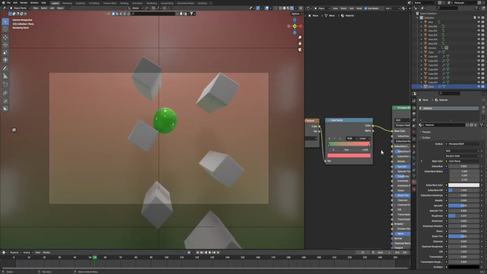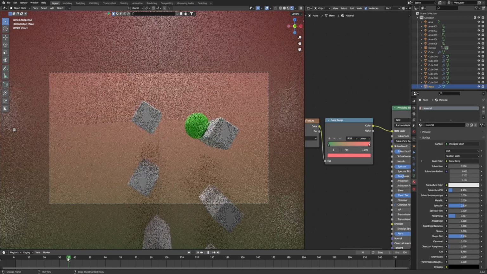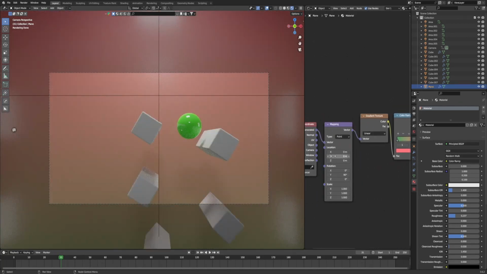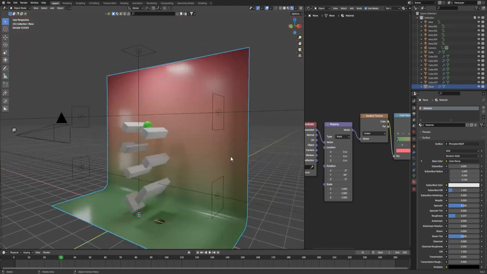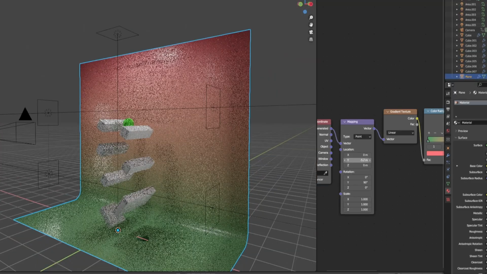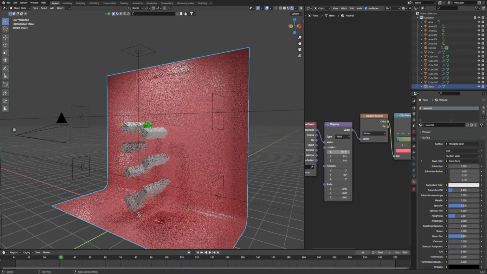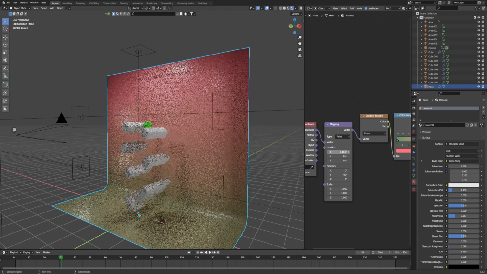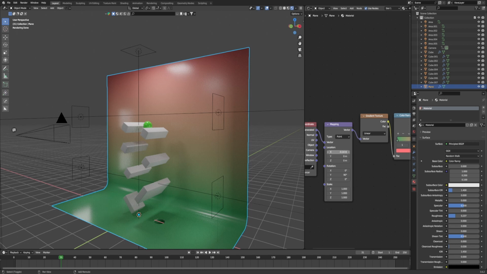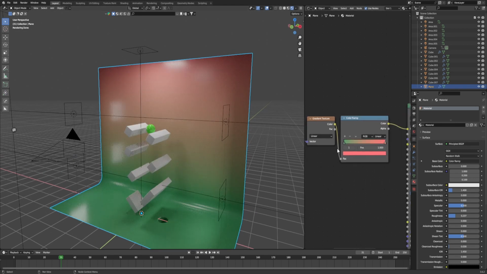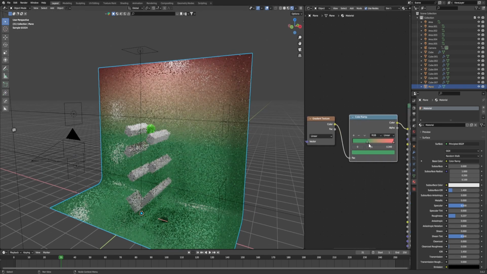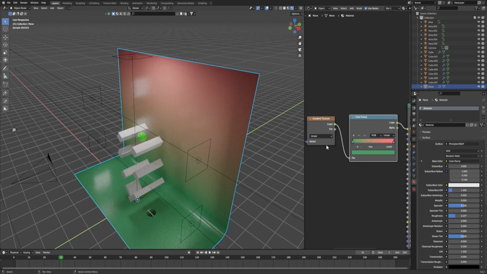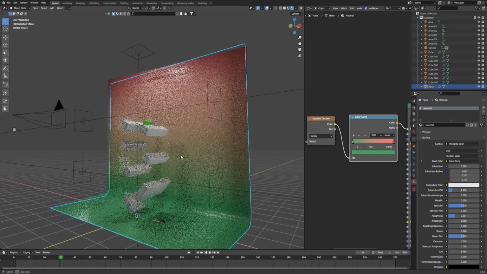So I've just adjusted my backdrop color just the tiniest bit, made it a little bit more pink. And I'm actually going to come to the Y location. I think it's the Y location. Let's find out. It is not the Y location. X location? It is the X location. And I'm just going to slightly adjust this to get the gradient more where I want it. Because if you bring these two together, it's going to make the mix a lot harsher. So I like to keep it soft and just move it up to a place where I like it.